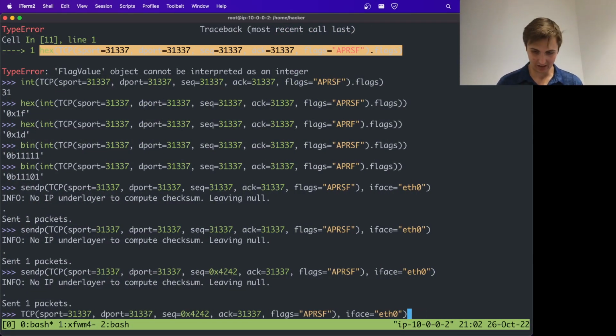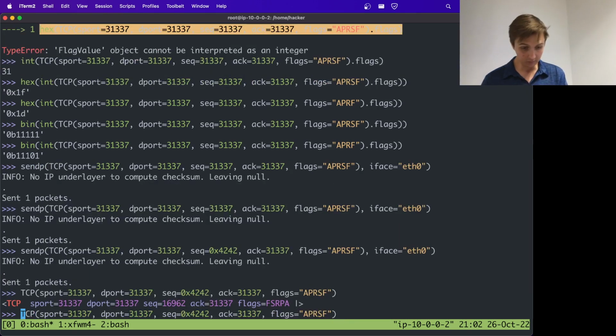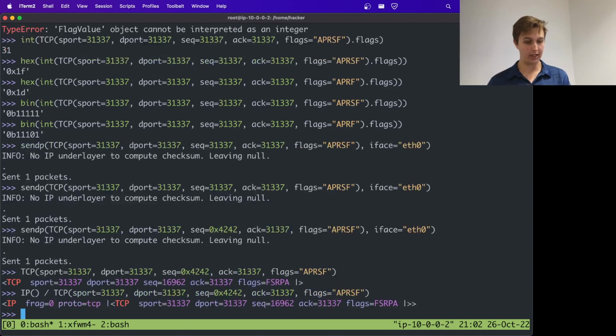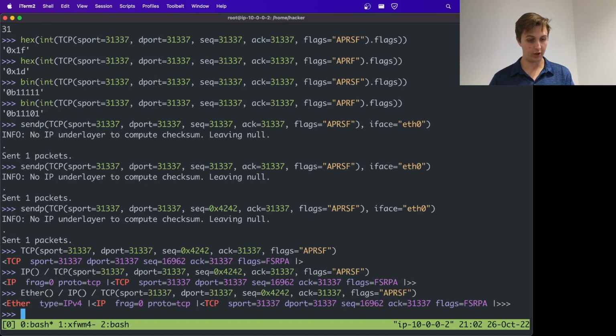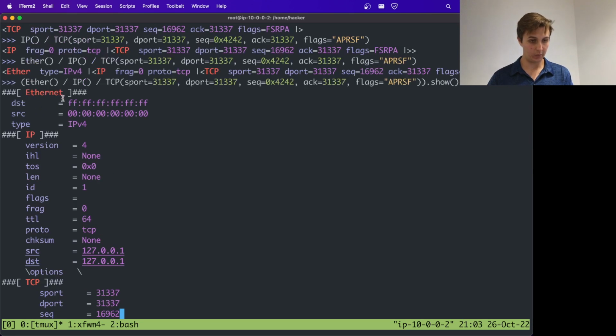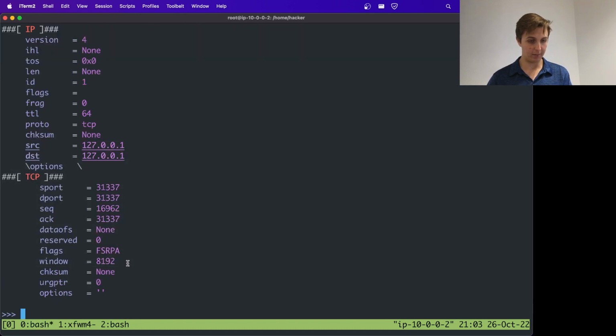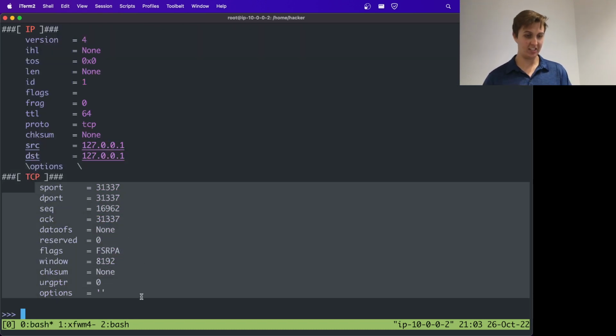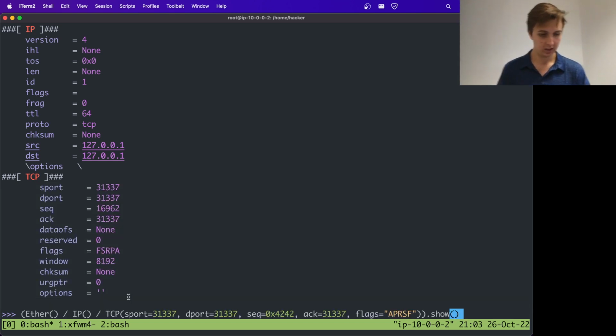So we want to set everything up correctly. By that, I mean, let's put everything on top of its correct layers. So this is TCP. We want an IP packet underneath it, and we want an Ethernet packet underneath that. If we do all of this and do .show, we can see that we have an Ethernet packet, and on top of that an IP packet, and on top of that a TCP packet. So this is what a normal TCP packet going over IP, going over Ethernet looks like, right? We say Ethernet / IP / TCP, and we can fill in all the fields we want to fill in.